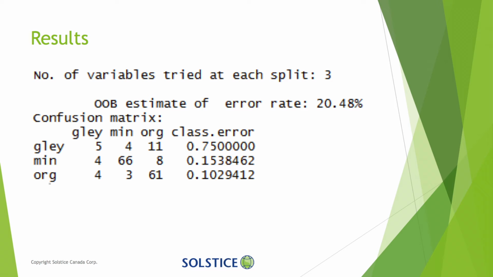I've been thinking a lot about what's going on with the glacials, and I have a few ideas. One is that, based on the data we had available, we don't have a lot of glacial data. There are only 20 out of 166 points, so we probably don't have enough data to truly capture the variation of those glacial soils. The other reason is that the Landsat pixels are about 15 meters by 15 meters. If you think about how large transition zones are in a lot of areas of the boreal, we could end up with a lot of pixels half in glacial and half in another class, so it ends up being very hard to characterize those well.